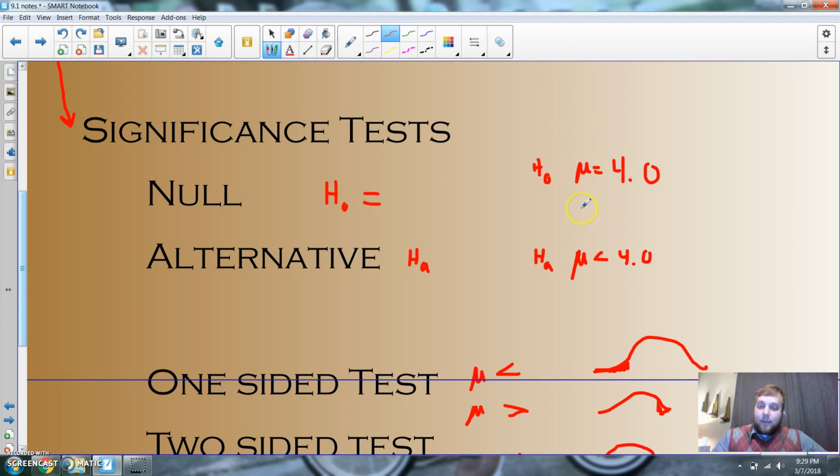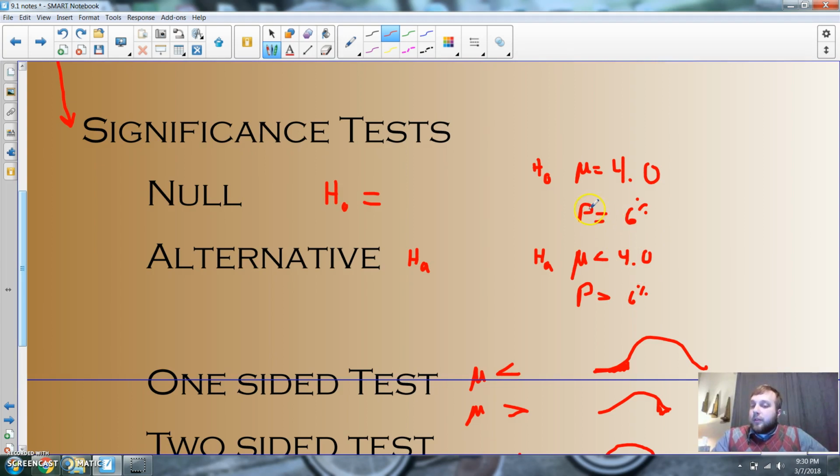In a different situation, we could have P equal to 6%. I don't know, I'm just coming up with something. I don't even have a story for this. And our alternate would be P greater than 6%. You know, I could do this.